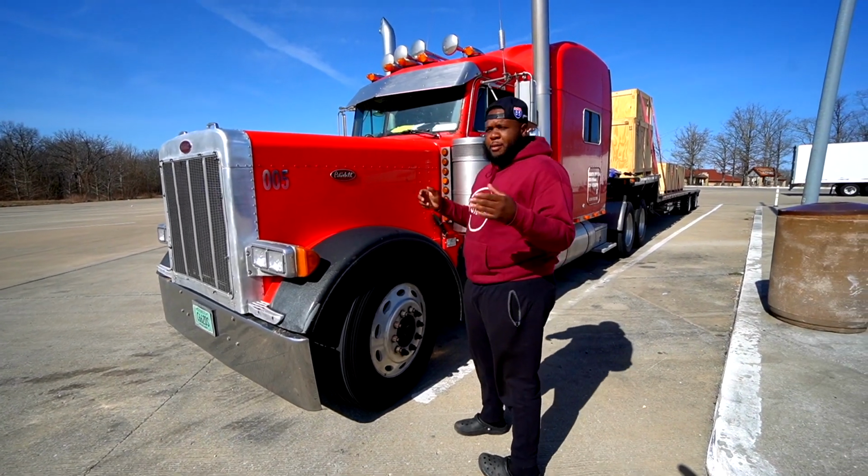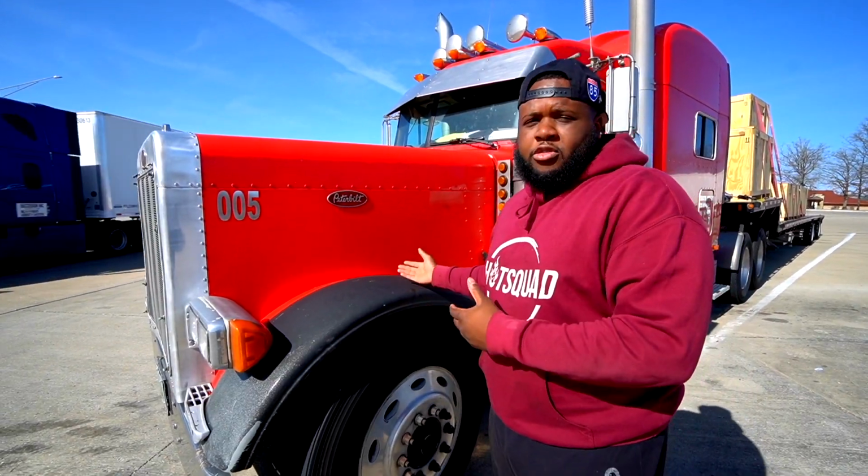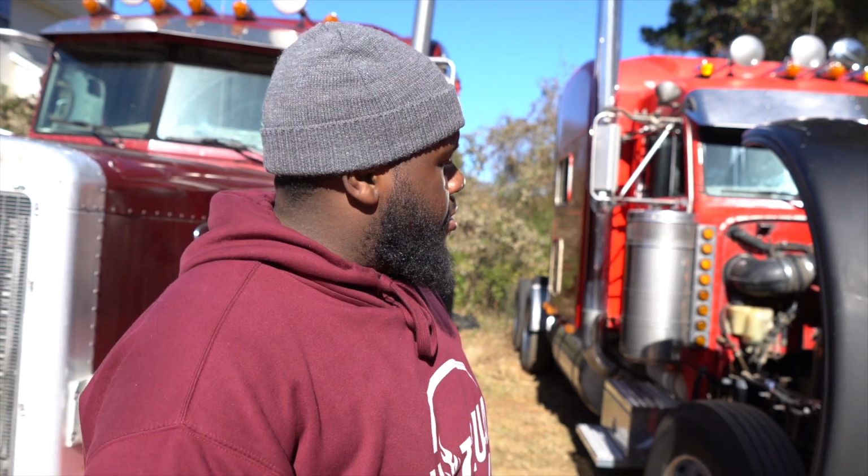Now, a lot of people say, how come y'all didn't put the other truck on the road? We're running this truck right now, but that truck is a backup truck just in case something happens with this truck, you know? A lot of people don't want you even taking loads off the board from their company's brokers if you don't have 2 semi-trucks.